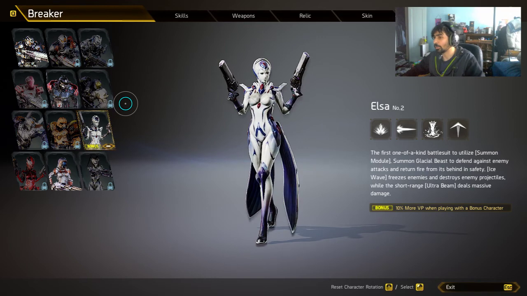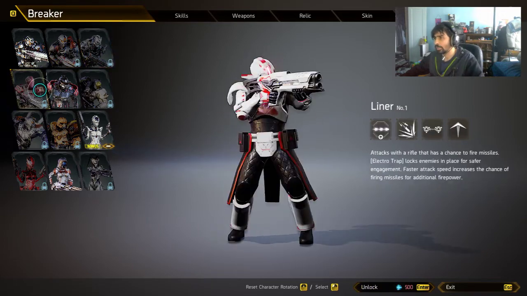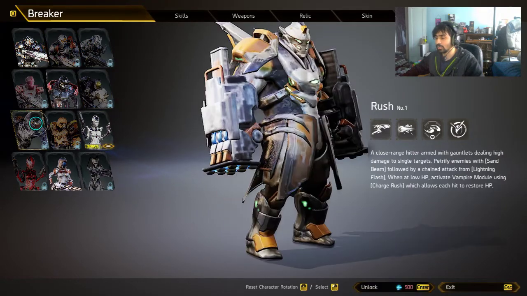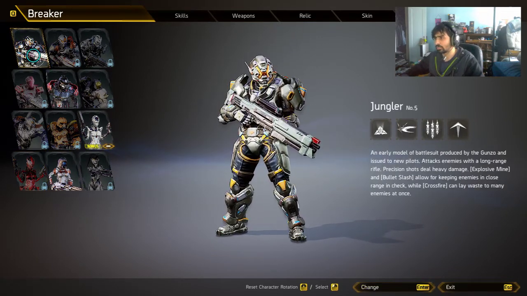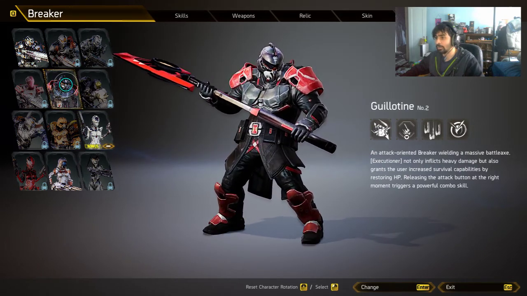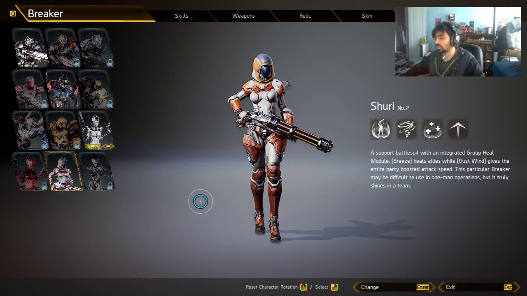You can choose from breakers, which are basically people in metal suits. So it's like the javelins from Anthem or the classes from Titanfall or even Warframe if you want to keep going there. Each class has their own special abilities, but in the preview build we have access to three of them. So we have access to the jungler, which is basically your standard class. We have access to your guillotine. He's the heavy melee build. Then we have Elsa here, who is a glass cannon. And then we have here who is Shuri. She's more of a healer.